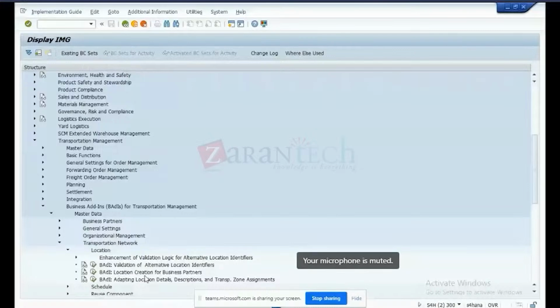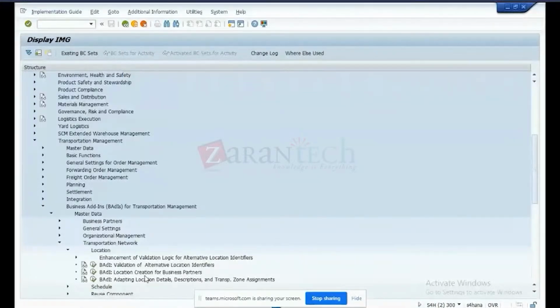So with this, the location master comes to an end, but there are certain settings which you need to do in case you want to run sniffing. Those settings are going to take a little bit more time, so I will not start it today. I'll start tomorrow onwards. But those settings are not required in case you are running in S4HANA, because in S4HANA we are not using sniffing. If you are using sniffing, then there are certain things which you need to configure both on the ECC side as well as on the TM side. That part I will cover tomorrow.